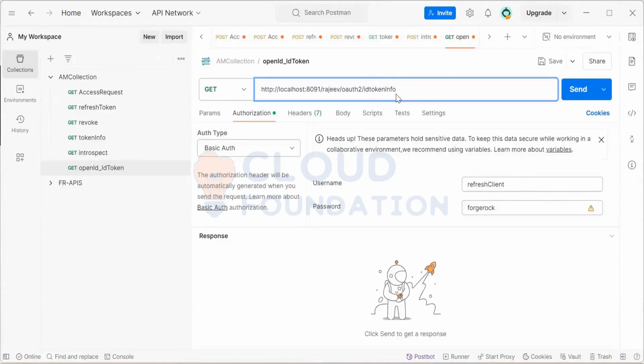Is it correct? oauth2/idtokeninfo. That's fine. Make it a POST request. It's a POST request.